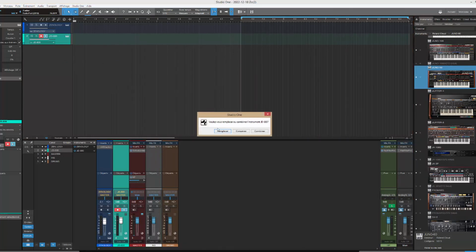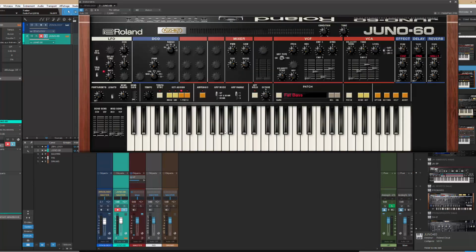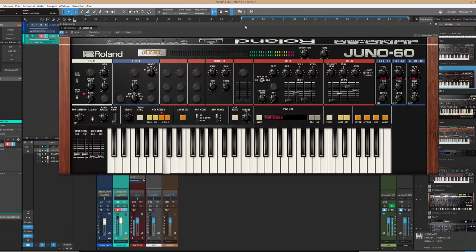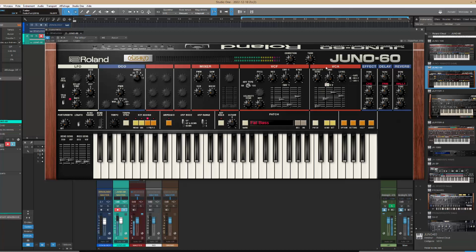Personally, if I had to choose one between those two, this is a question I had from a friend, I will definitely choose the Juno 60, simply because I have everything the Juno 106 has, and I have the high-pass filter type. Look at that. Let me lower the level here. You have the tone. Let me show you the tone. Okay, very impacting. Velocity sensitivity.